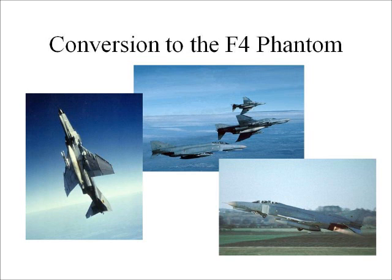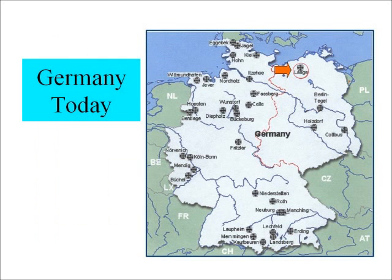So very quickly, with the money, they converted them to the F-4 Phantom in both a reconnaissance role and a ground attack role. And they were at Pferdsfeld, and this is what the airplane looked like in the German markings. Great airplane, very high performance, and a great payload it would carry.